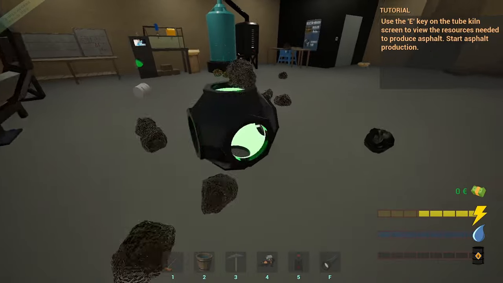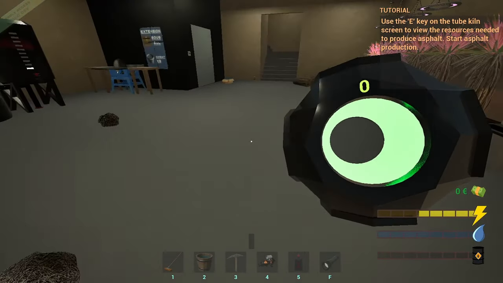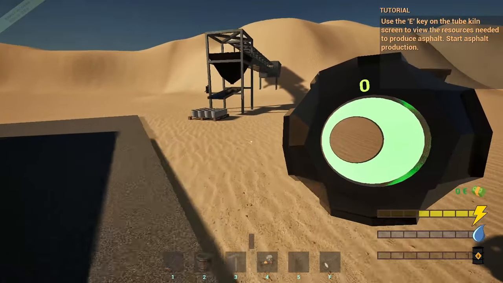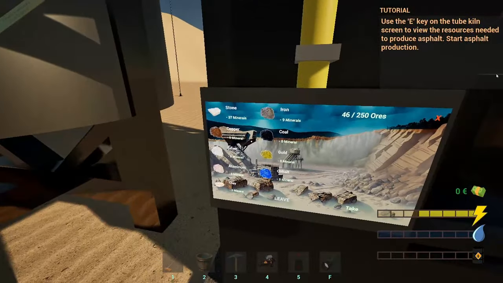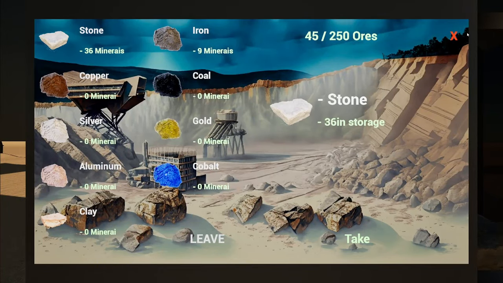So we need a couple of stone, and then a sand. And we've got sand outside. So we're going to go get a couple of stone, and we can get that from the stone machine. Oh, we got tons of sand. We got all the sand in the world. Okay, let's grab some stone. All we need is a couple. One, two. And take those.